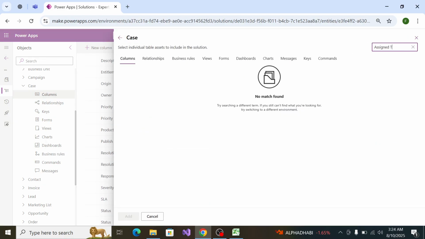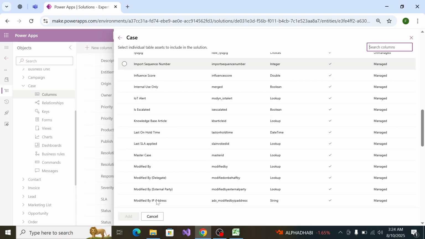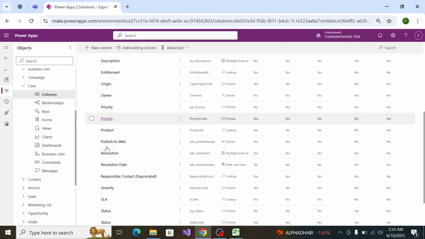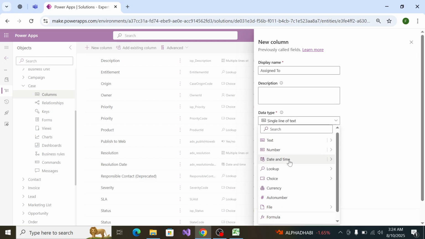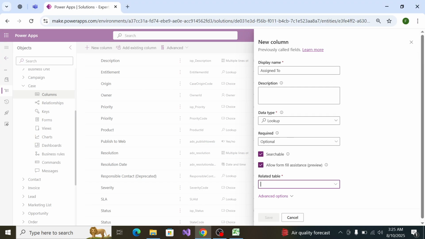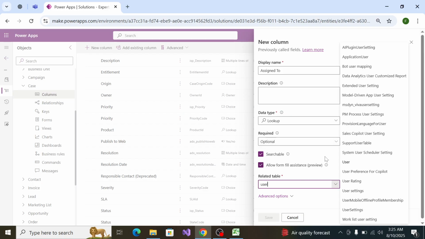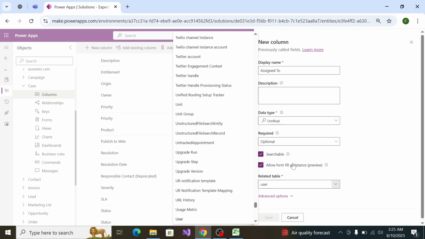We need to find here assign to. Assign to. It's a lookup field. User or team.